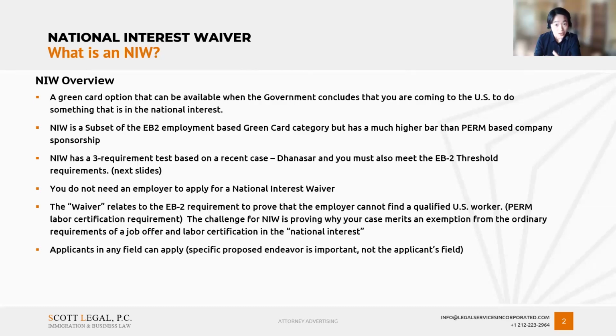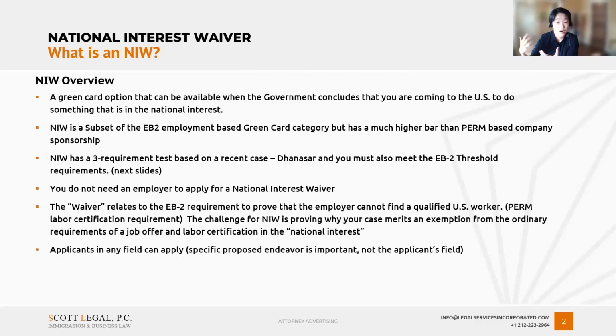If you also have a bachelor's degree in your field and 5 years of progressive work experience, you can also be considered the equivalent of an advanced degree holder. Or if somebody has exceptional ability, that's the EB2 category as a whole. But within the larger EB2 category is just a subset of cases that have that special factor to be exempt from the labor certification requirement, right?